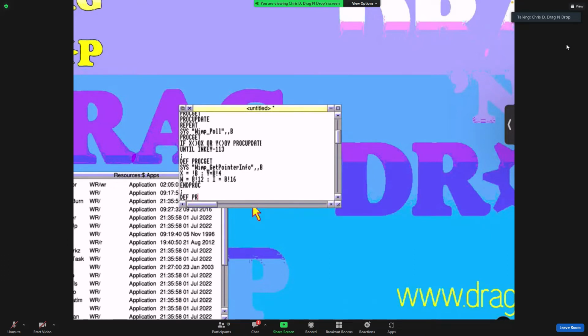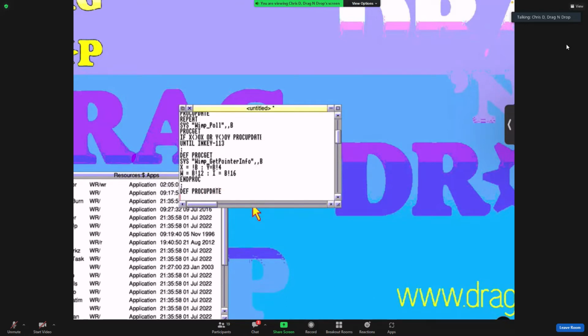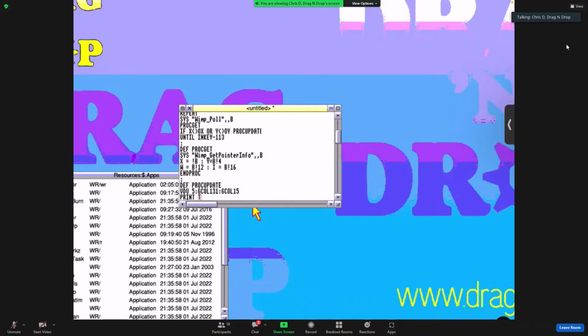This next procedure basically just displays all the information that we got using the PROC get procedure at the top of the screen. Now, again, this is not the way you'd usually do things in WIMP programming, because we're just going to use a simple BASIC command to print information at the top of the screen, which you wouldn't usually do.